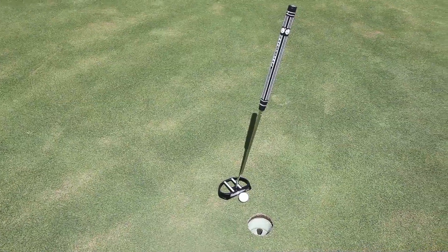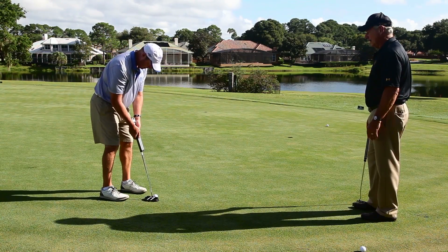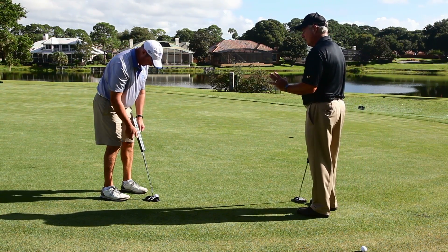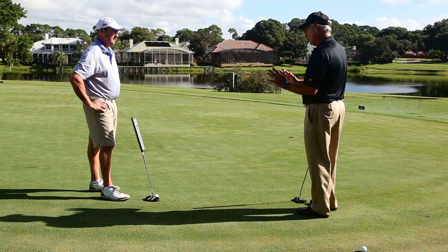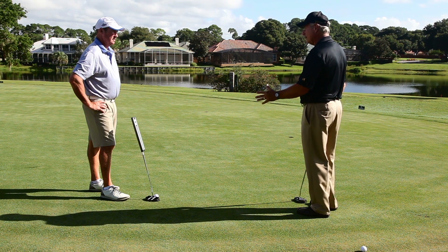The L2 MOI Max is a killer putter, man. I drained three out of four putts from 25 feet away. It sets up, the weight's perfect. If you can't line this thing up, get out of the game. Everything you own — toes, hips, shoulders — all point in the same direction as that alignment mark. Don't be in a hurry. You've got direction and accuracy perfect. Get yourself up on line for direction, and really sense the distance based on the stroke size before you putt.